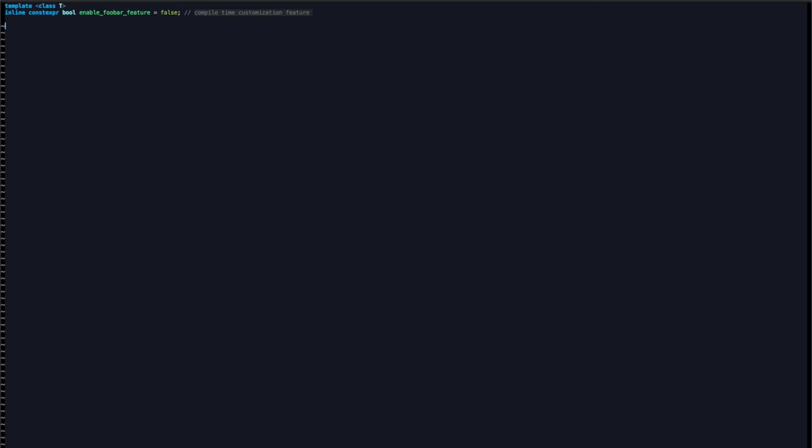So for example, if this template is defined, if football feature is enabled for T, then we implement a class.